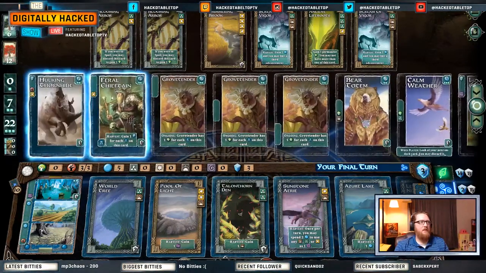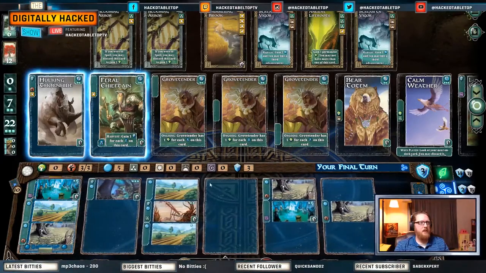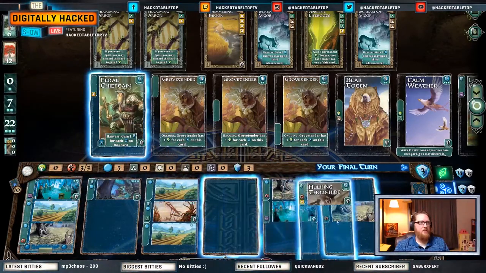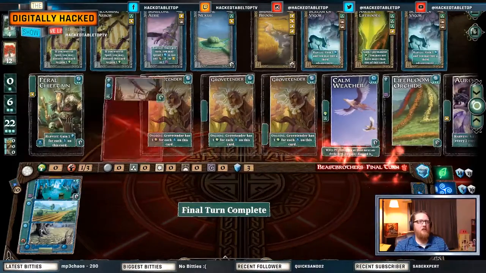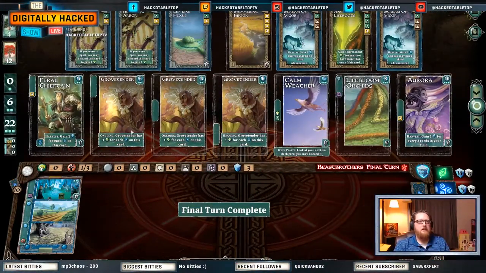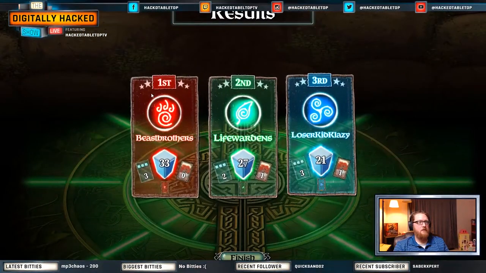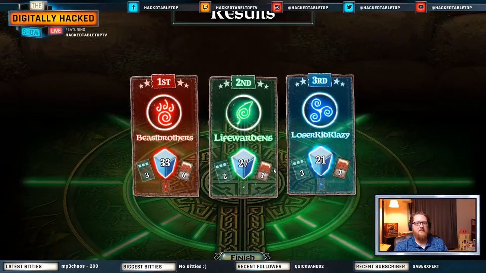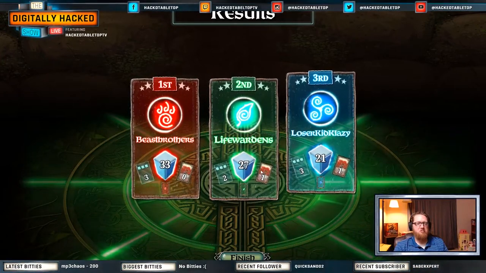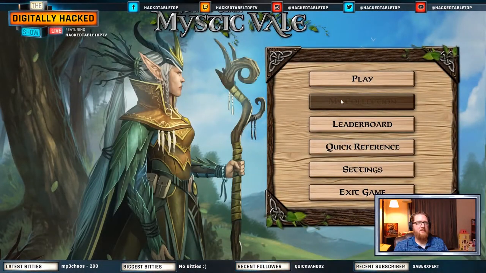And now, let's see. Feral Chieftain. What do I got? Regular cards. I don't have any with those little hats, so I'll do this card. Final turn! Oh no! I got last place again! I thought I was doing so good. What is my collection? It must not be out yet.